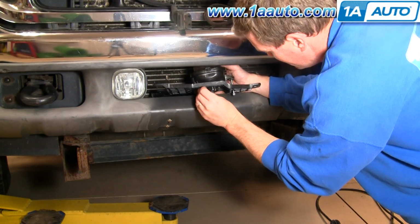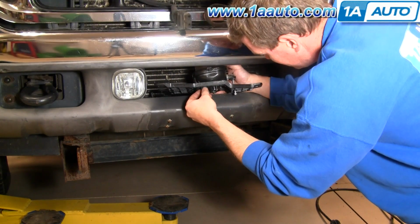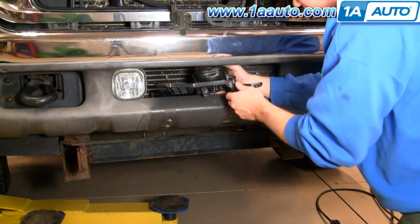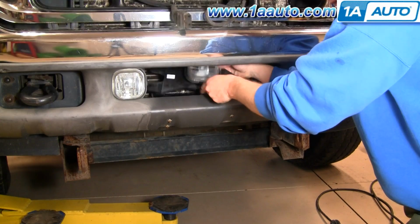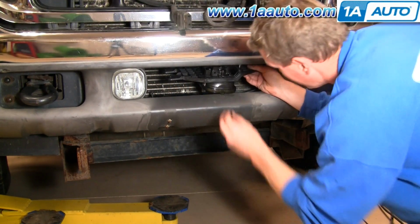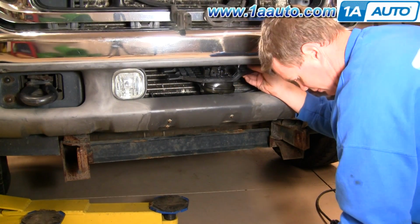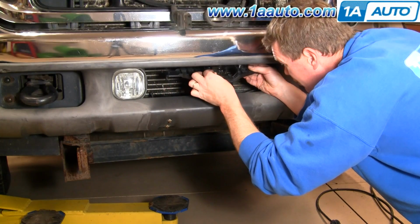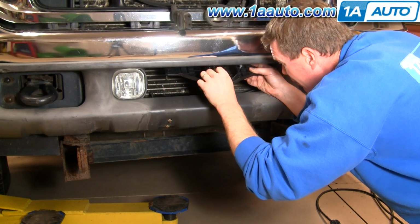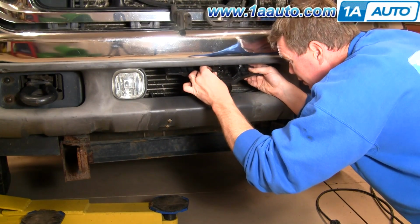Line up one of these. Push that through. And you just push these right in. Okay. Over here, same thing. Push this in. Okay, put the little locking screw in.